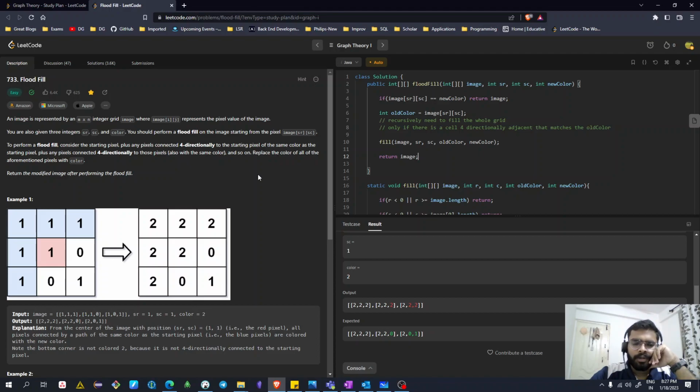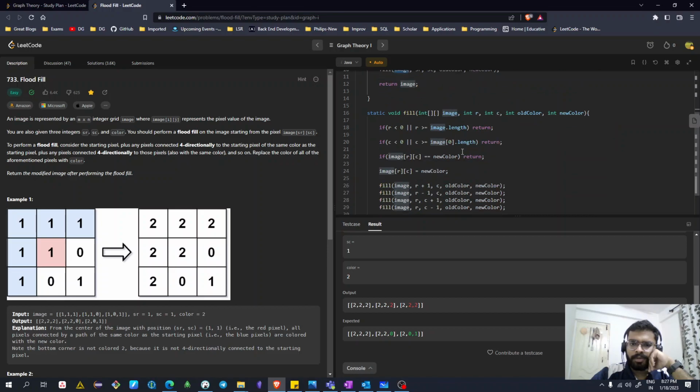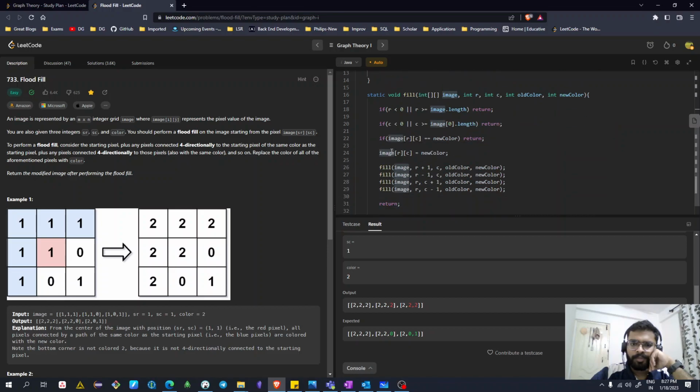So if it is already new color, return image. Okay, sr and sc values won't go outside of the limits. That's also fine. In old color we have stored. Okay, now we try to fill it. Once we come to this, it will make it two.